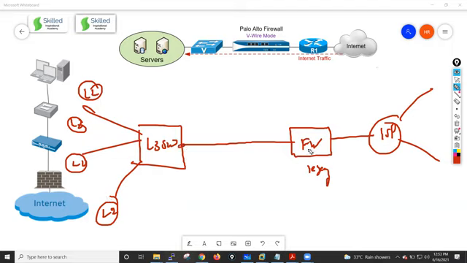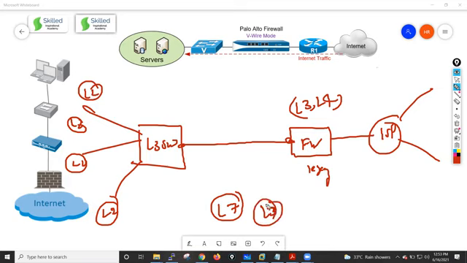Okay. Now, this is a legacy firewall, right? So it can only inspect the traffic on the basis of layer 3 and layer 4 information. Which means it can inspect the traffic on the basis of IP addresses and port numbers, right? But now there is one requirement. You want all the layer 7 functionalities, like antivirus protection, anti-spyware protection, vulnerability protection, data protection, file protection, all these layer 7 functionalities you need, right? If you need this kind of setup, what is the requirement here?